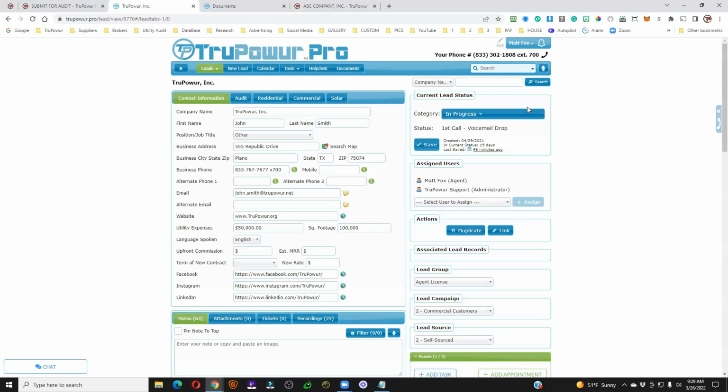Now, you and I both know that once the customer opens any email sent from the CRM, it is going to give you a pop-up on the screen so that you are immediately notified that they're looking at it. So that's the best time to call them. Just simply give them a call. Have you had a chance to take a look at that proposal yet? Or have you had a chance to take a look at that information that I sent to you? As a matter of fact, I'm looking at it right now. Perfect timing. So be proactive, make sure that you stay on top of those things, because timing is valuably important.